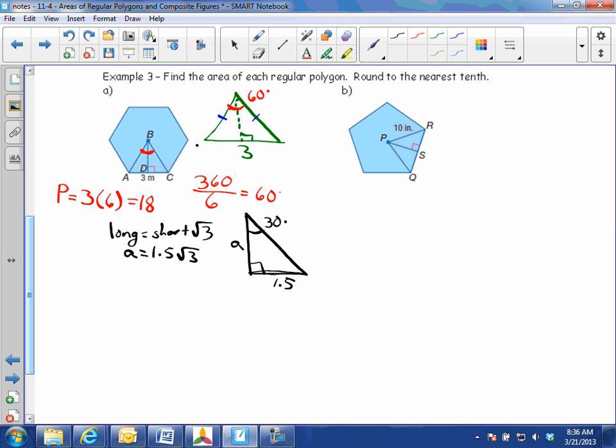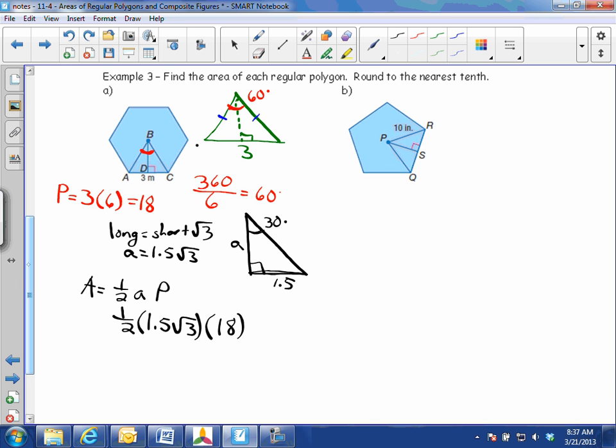So down to our problem. All right. So now what are we going to do? You plug it into the formula that's on top. Yeah, because our formula said area equals half times the apothem times the perimeter. We have all our pieces now? Because we know the apothem and we know the perimeter.